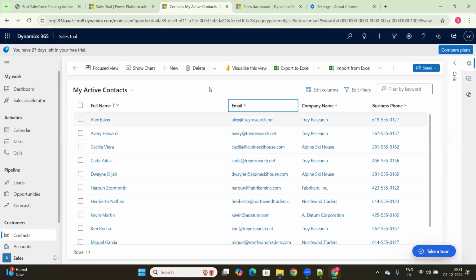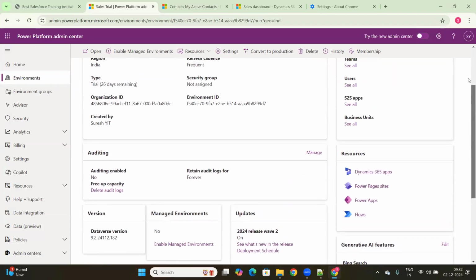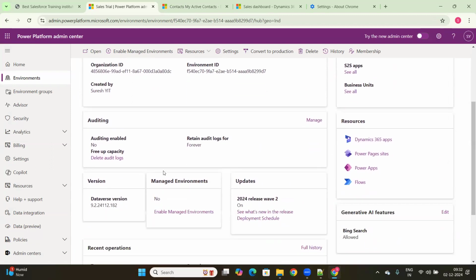For the Indian region application, you are experiencing this, but for the US region, they are not experiencing this type of issue. Then how are you going to figure out these types of issues? First, as an engineer, as a consultant, what you need to check is the version number of this Indian region. Let's say this is the application, the region we have in India. So what is the version of this Indian region?